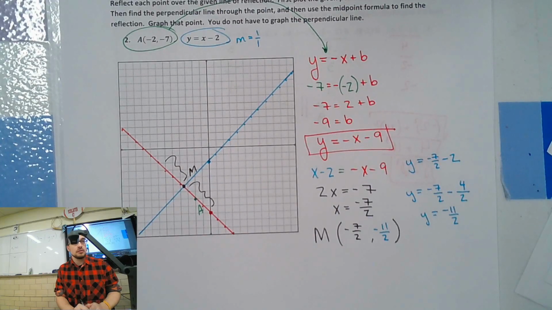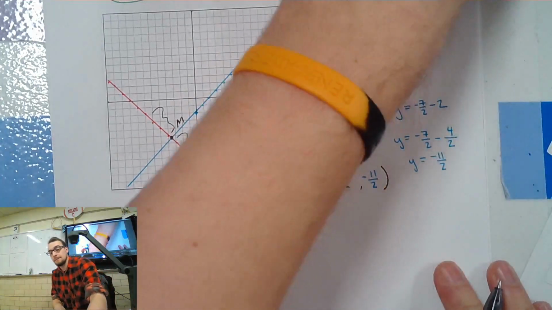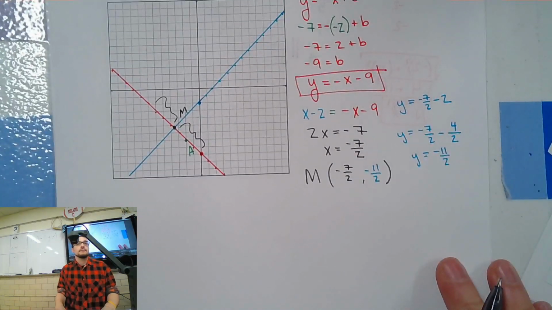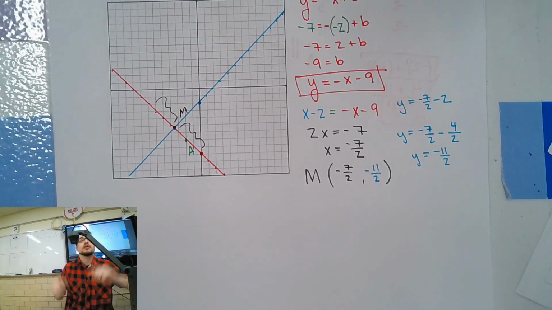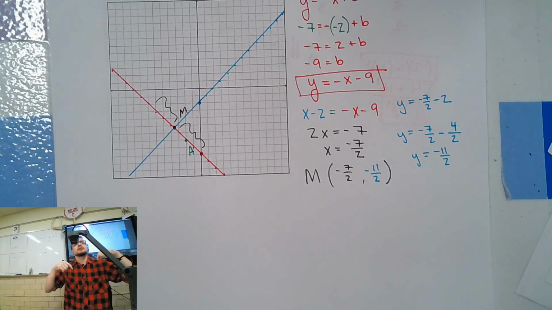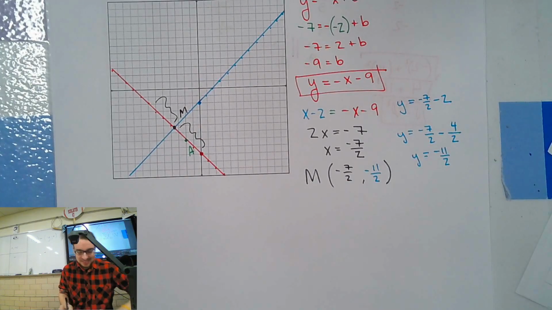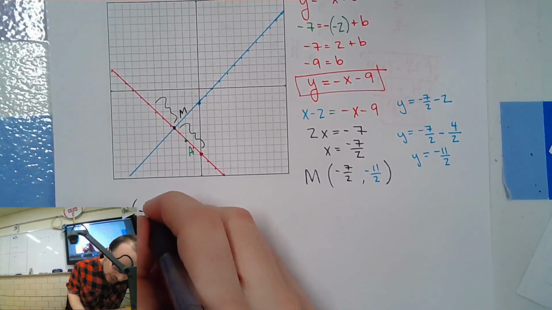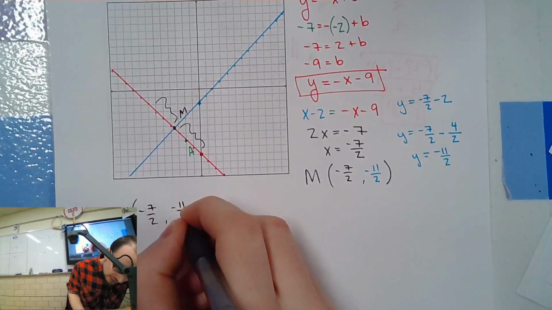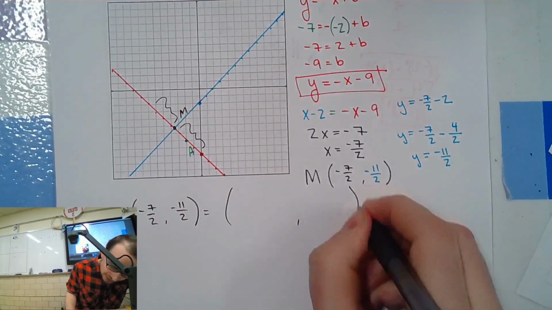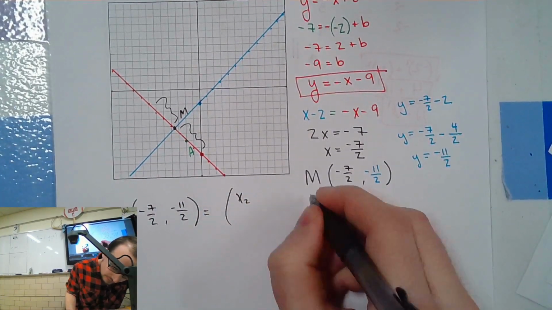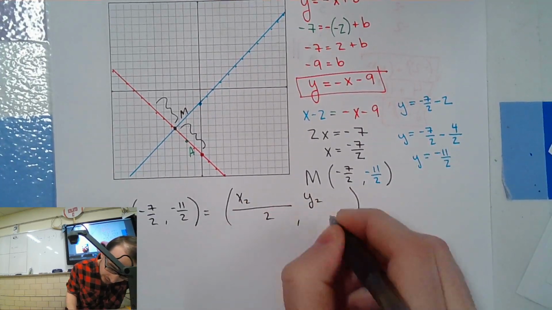You with me? All right, so here's what we're going to do. We're now going to reflect that point. And the way we do this is use the midpoint formula. Midpoint formula is what? Average of the x's, average of the y's. When we average stuff, do we add or subtract? Add them up, and then what do we do? Divide by the number of pieces. All right. So we know the midpoint is going to equal our x's added up and our y's added up, divided by 2, because there's 2 pieces each.